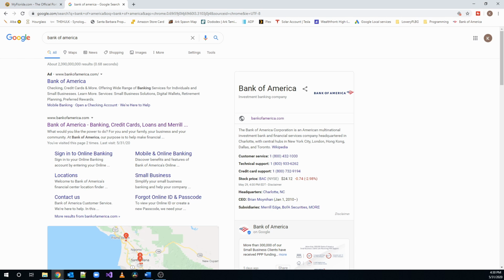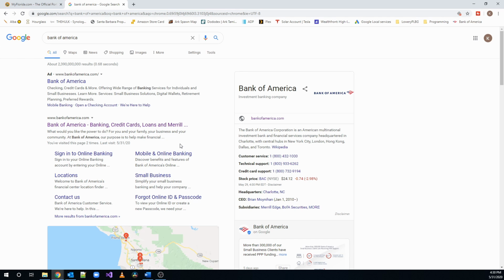And the first one that comes up here is bankofamerica.com. What I'm trying to bring out here is Google has a very vested interest in making sure that the stuff that they present on your searches is not somebody trying to mislead you into going to some fake hacker website that would somehow get your banking information.